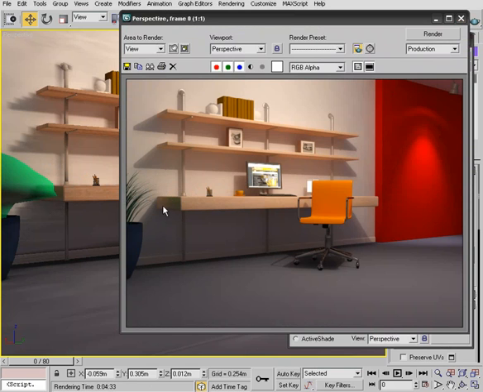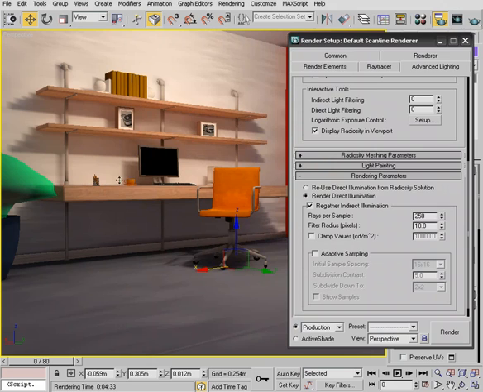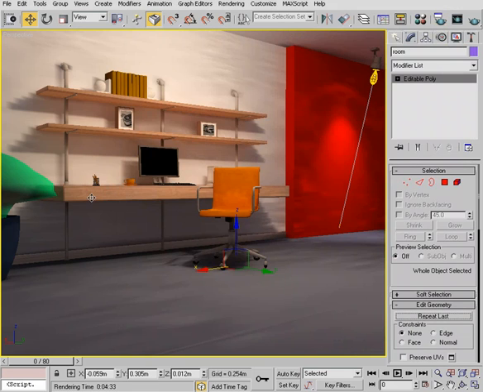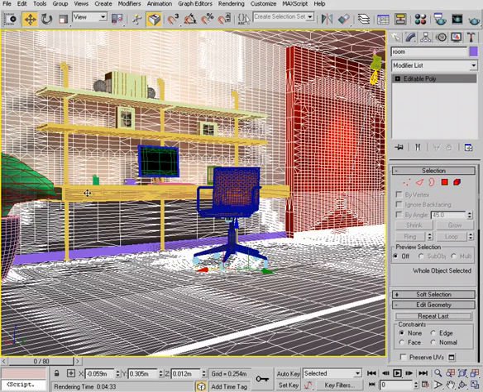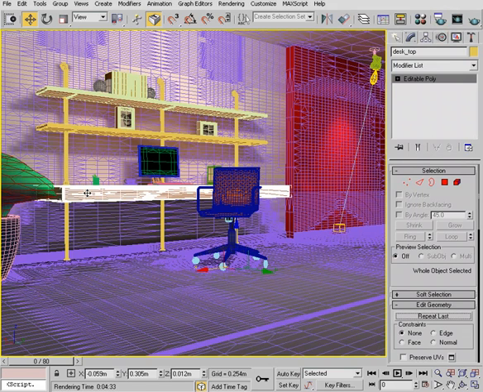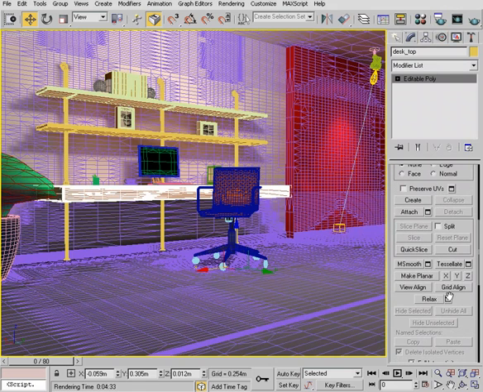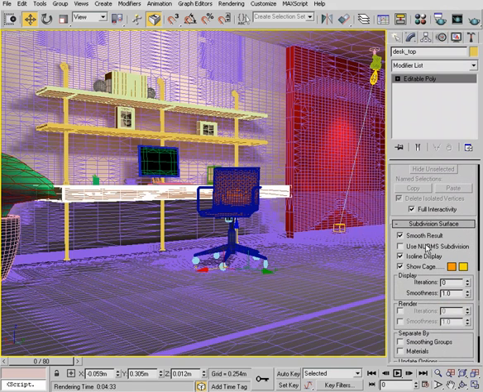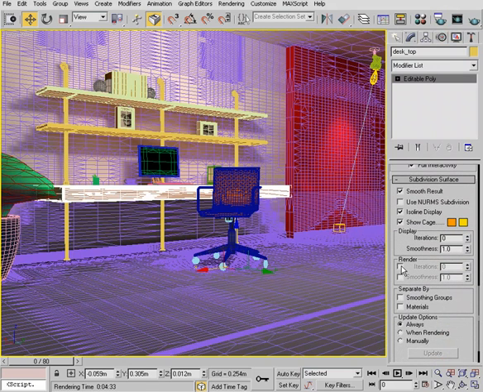So that can sometimes be a problem, but in the case of this particular plant, it's really not a major issue. But if you do run into this problem with your own geometry, that's probably the culprit. You'll want to make sure that its level of subdivision is actually the same in the viewport as what it is in the render. So you just select an object and take a look at the NURMS subdivision if that is what you're using, and just make sure that you're not using a separate checkbox for the render iterations.